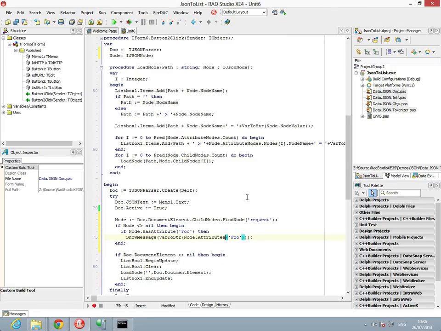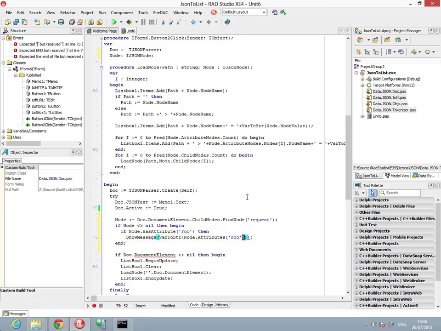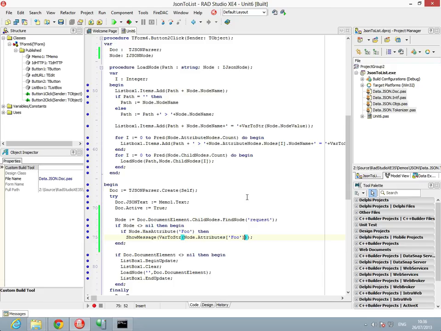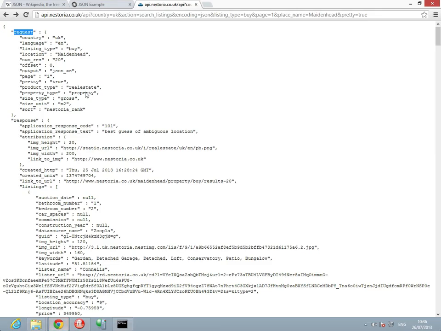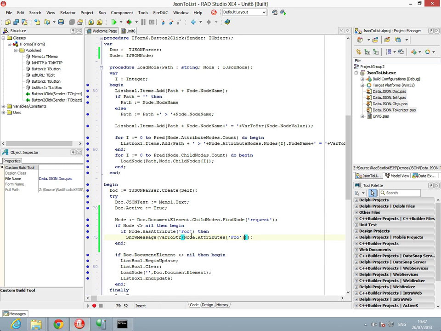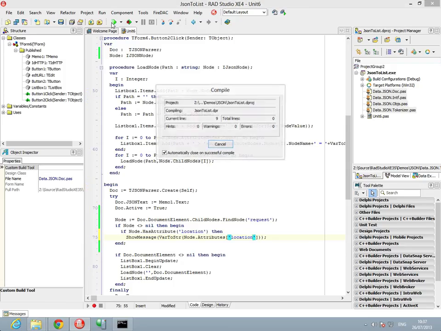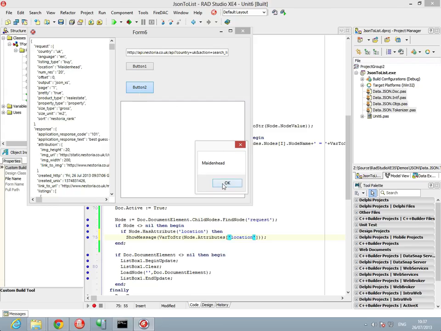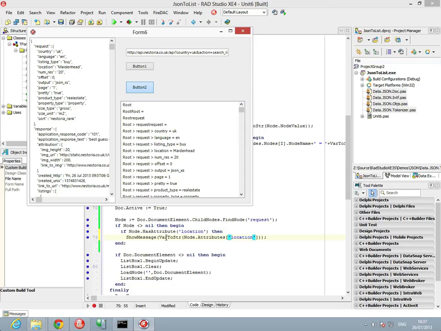Oh, square brackets, because it's an index. So if we run that, we'll be able to see here that it hasn't got a property called foo. So let's just take one it has got. Let's take location. And let's go ahead and run that. And we can see there we're getting our message up for Maidenhead because it's managed to find one and carry on through.